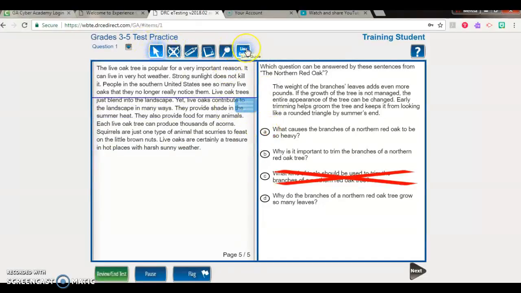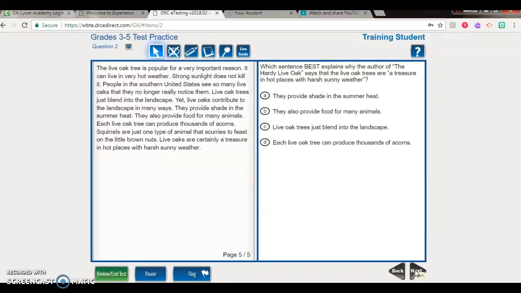Again, the line guide is interesting because it will let you select the answer, but you also go back up and click it off. So do not forget though, pointer tool is how you choose your answer. All right, so none of these will help you choose an answer. You have to go back to the pointer tool to choose the answer. Click on the letter to choose the answer. You can click it again if you decide on another answer. If you've accidentally crossed off maybe a right answer, it does let you choose that answer even though you've crossed it off, and then go to the next question.